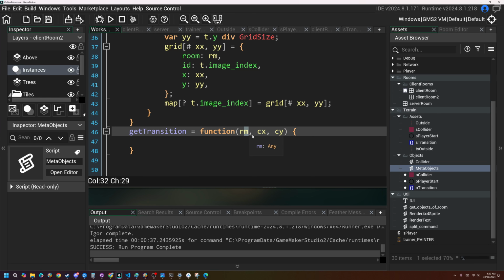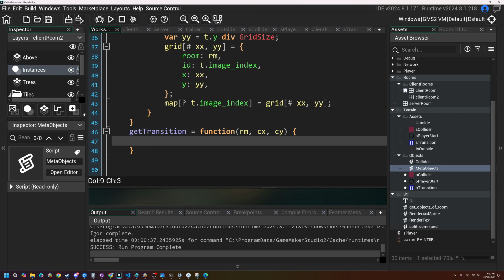So what room is it in and what's the cell x and y position. So we're going to first say if map room equals undefined, which means that's not a valid room, we can just return undefined.